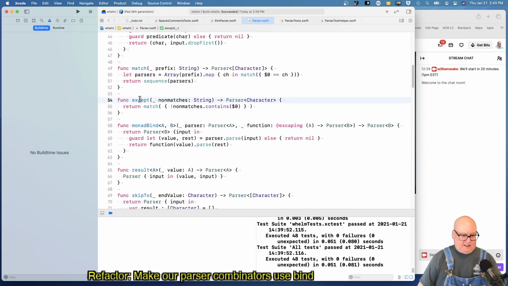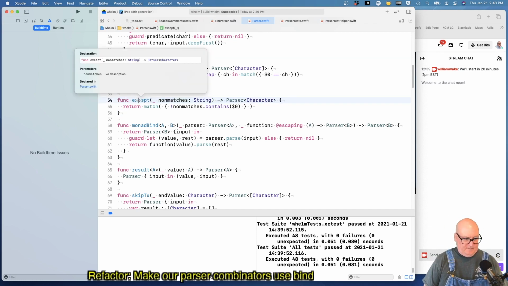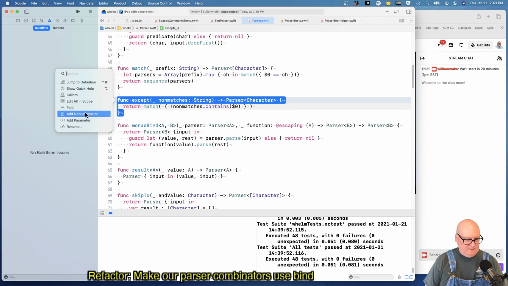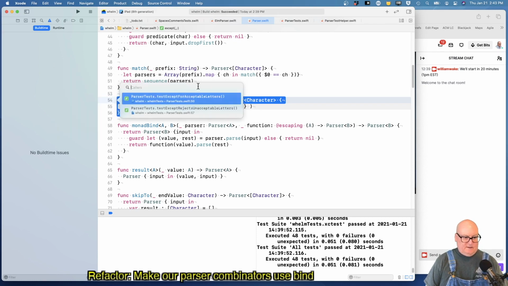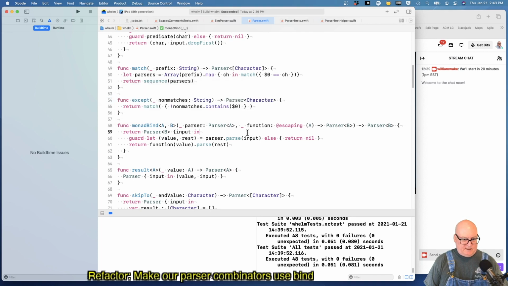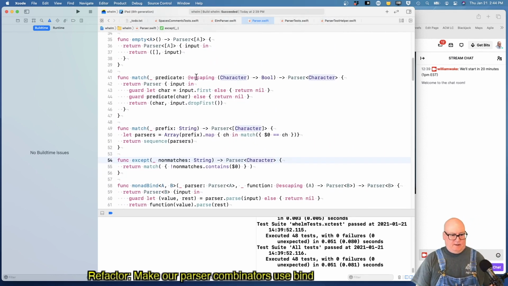Who uses except? I don't think it's anybody else. Colors, parser tests. See, I think he needs to do this. And maybe I need a match that produces an array. Maybe that's the place I'm going off here.